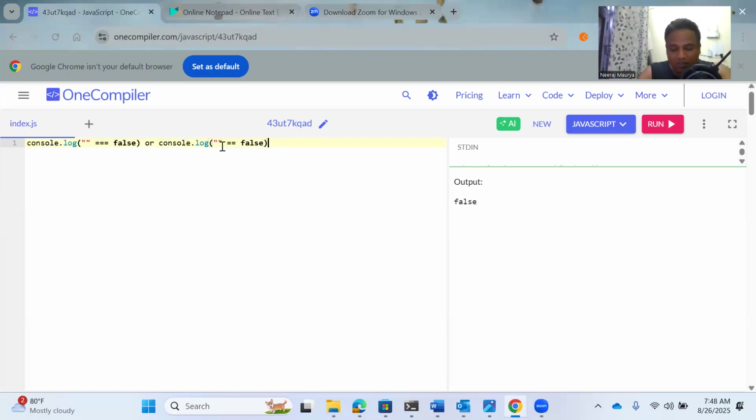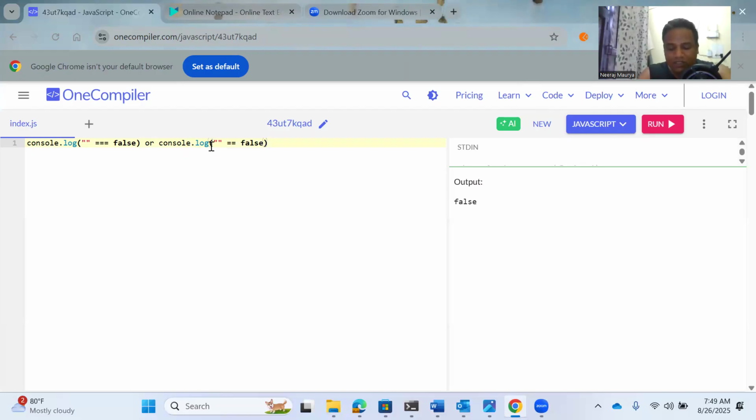So what was the next question? You can see there is a triple equal to operator. We compare with a false value, right? Console.log and false.